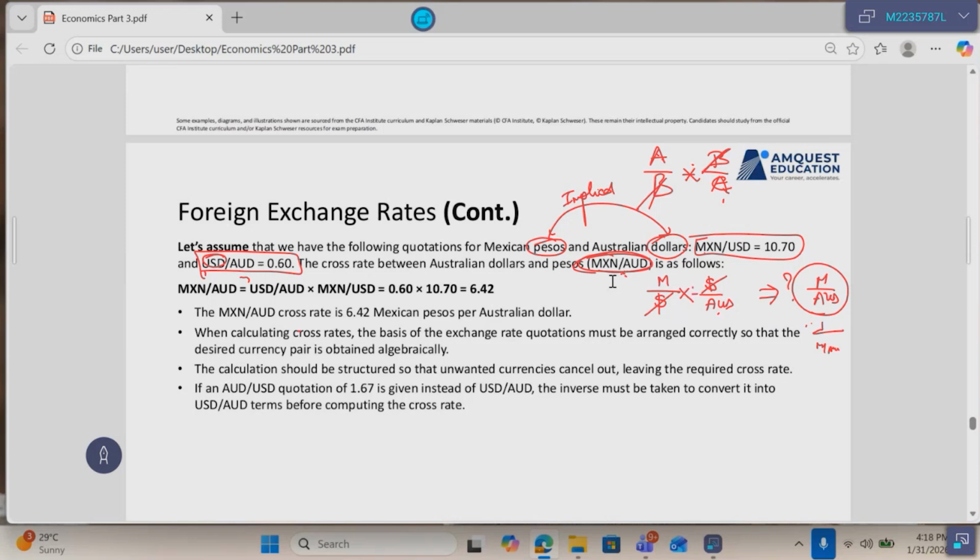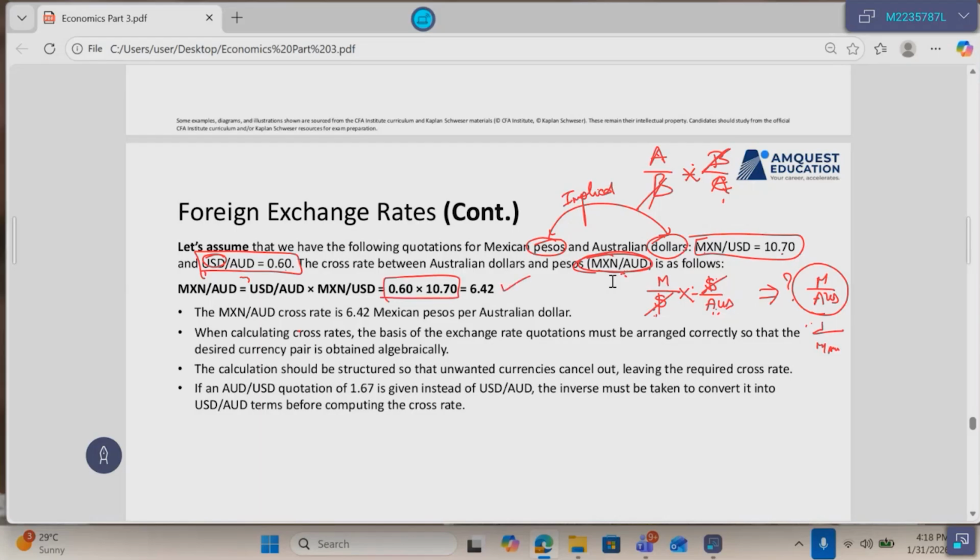Had you done divide by this and this, then the answer will be wrong. The dollar will come down and eliminate, neutral. Clear? So learn what to eliminate and how to form the equation. So you agree with that answer that I should do? First you write this Mexican over dollar, dollar over Australian. Okay, multiply karna hai, cancel. Then you do 10.7 into 0.6. And that's your exam answer.